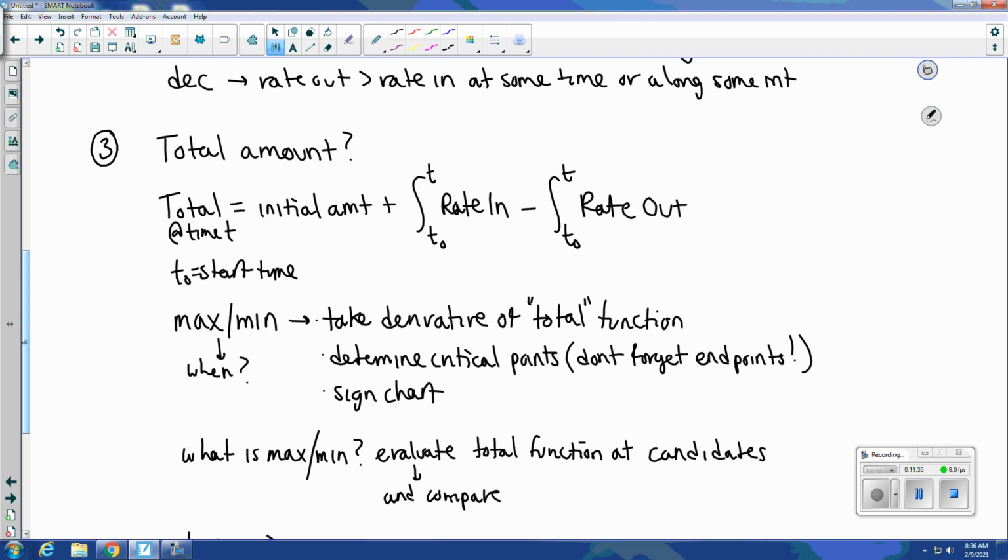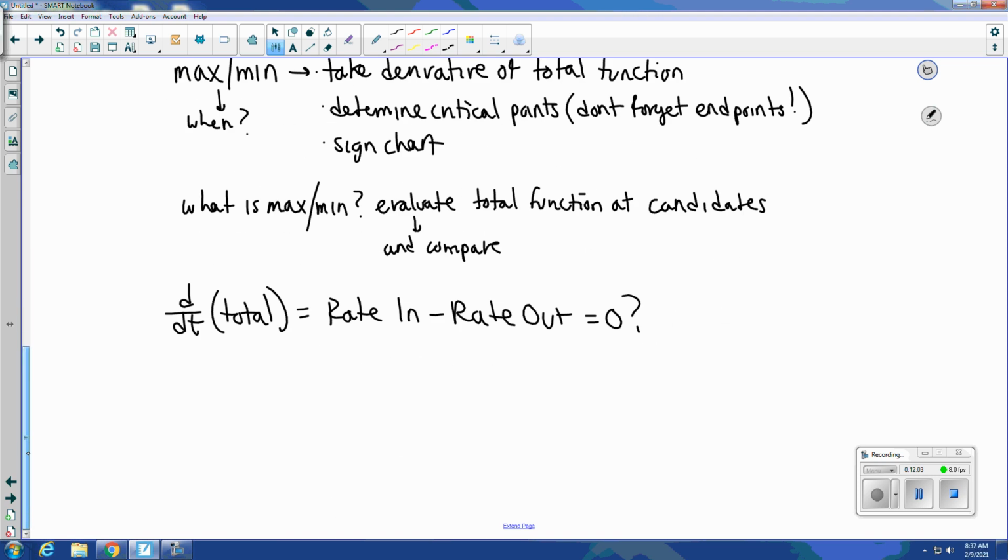So if you're still unsure what I mean, when you take the derivative of this piece or this piece, these are going to be constants. And you should have a variable to represent your input variable to the total function, right? So your input variable is going to be your upper bound on the integral. And when you differentiate, remember we just plug in and then multiply by the derivative of the upper bound, which in this case is going to be 1. So you just have your rate in function minus your rate out function. So there's your derivative, set it equal to 0, and solve from there.